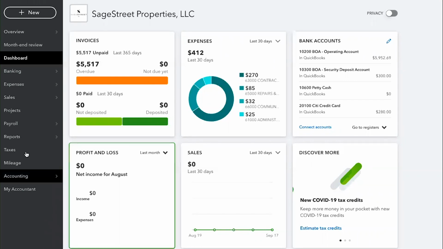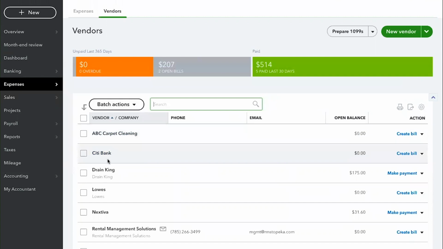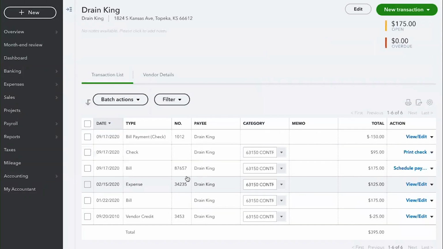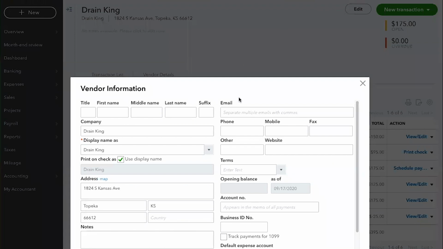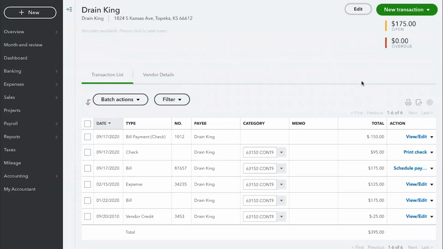And again, when we set up our vendors, down here is where we're going to track that. So you would enter their tax ID number, and you would track payments for 1099. You would get the appropriate documents from them as well. And then at the end of the year, you are responsible for sending these forms out to the vendors. And then you're also responsible for reporting to the IRS anyone that does qualify for the 1099s, because they want to make sure to cross-reference your records with what they receive from that vendor.